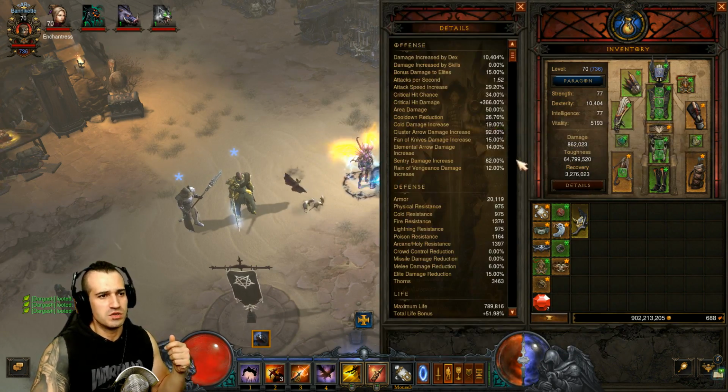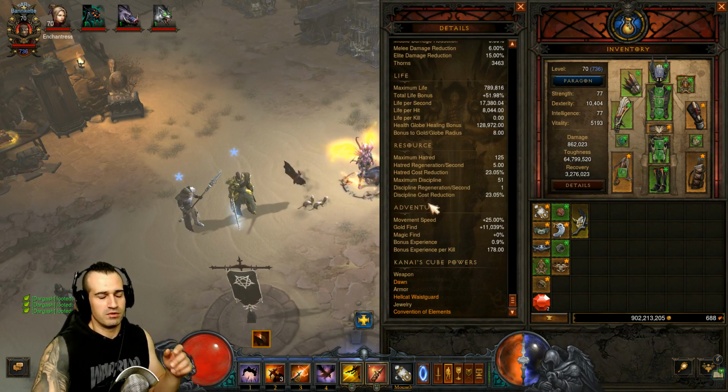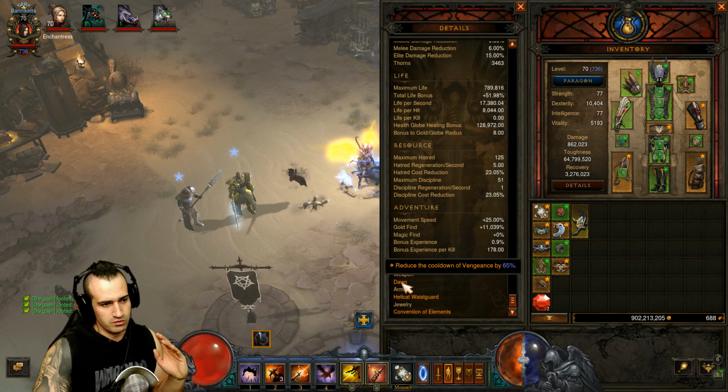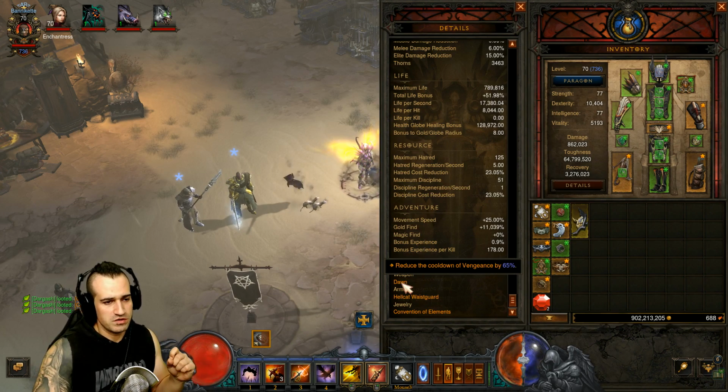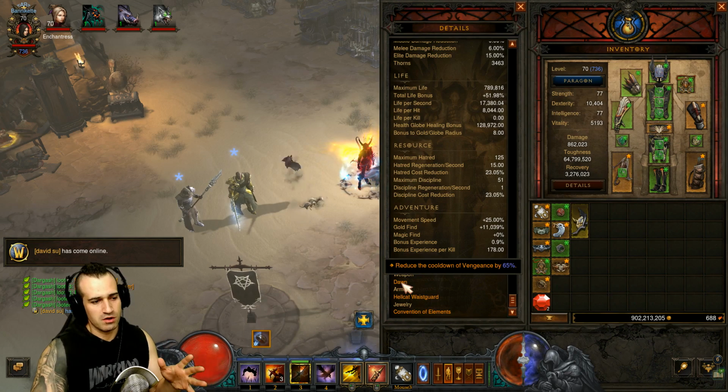And we'll go into Kanai's Cube. Now this is ultra important. You must have all of these items no matter what. Dawn. Dawn in your weapon slot reduces the cooldown of Vengeance by 65%. We want Vengeance active almost 100% of the time.